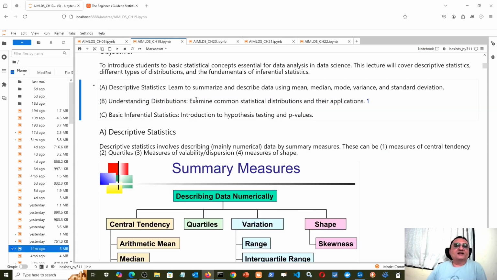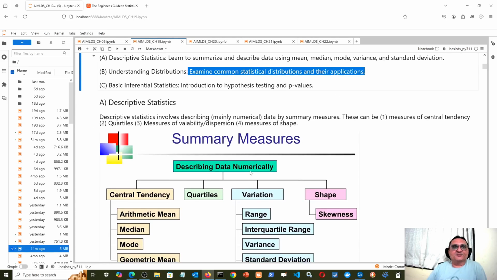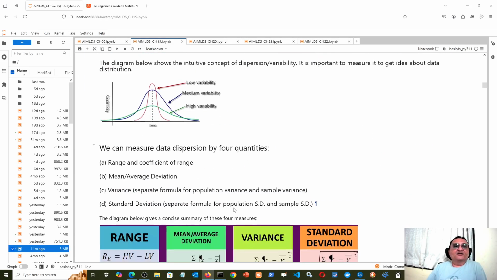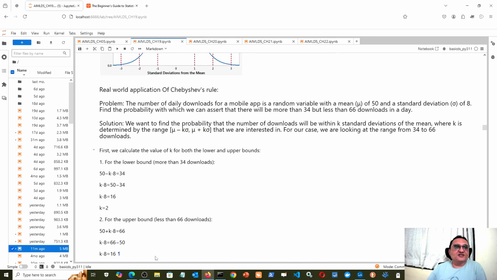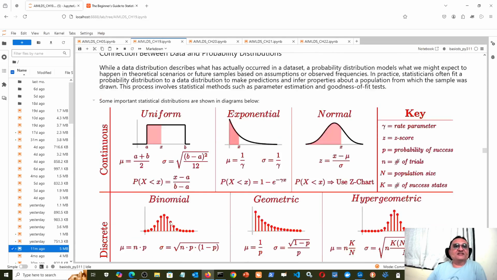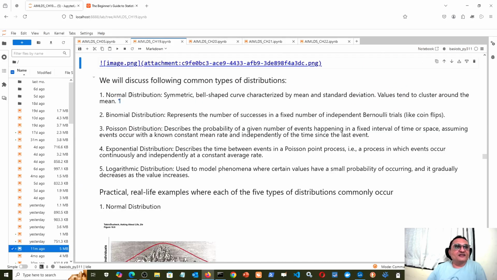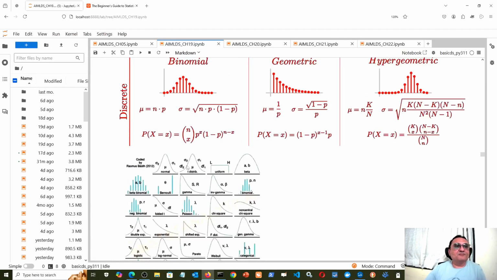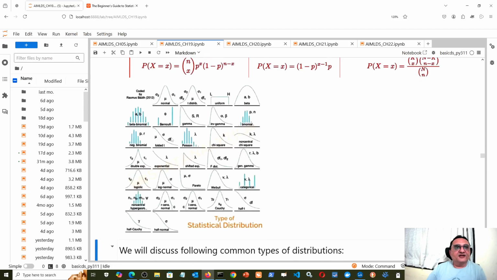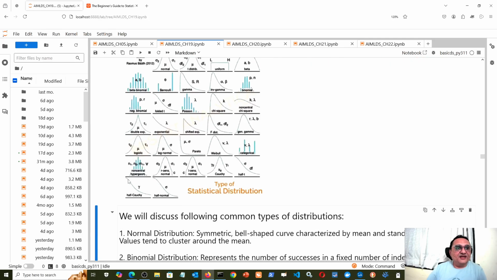Okay. Then understanding distribution. That is the second part of our chapter, in which we will learn about various data distributions. We have so far talked only about one distribution, that is normal distribution. But there are multiple different kinds of distribution. If I show you a few, and that is just a few: uniform distribution, exponential, normal, binomial, geometric, hypergeometric. Then here this diagram, if I magnify it, then you can see some more also. That is okay, beta binomial, Bernoulli, gamma distribution, Poisson distribution, then Cauchy distribution, then many other distributions.